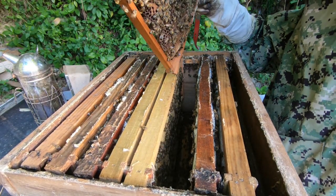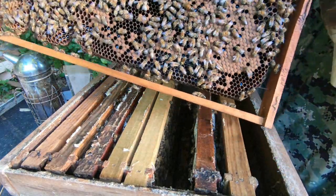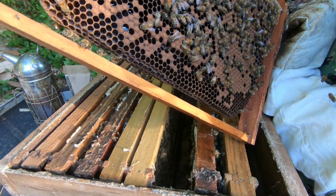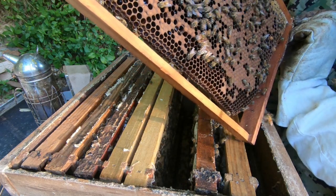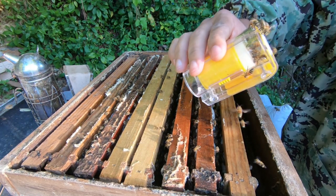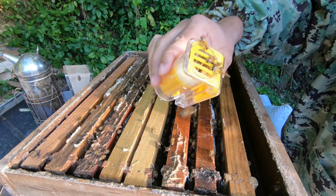All right, so this is sealed. This is sealed. And here she is too. She has wings. She's our new queen. Interesting. Alright, so what I realize is that they made a new queen, which is good, but her wing is not clipped, she's not marked, so I'm gonna do that.